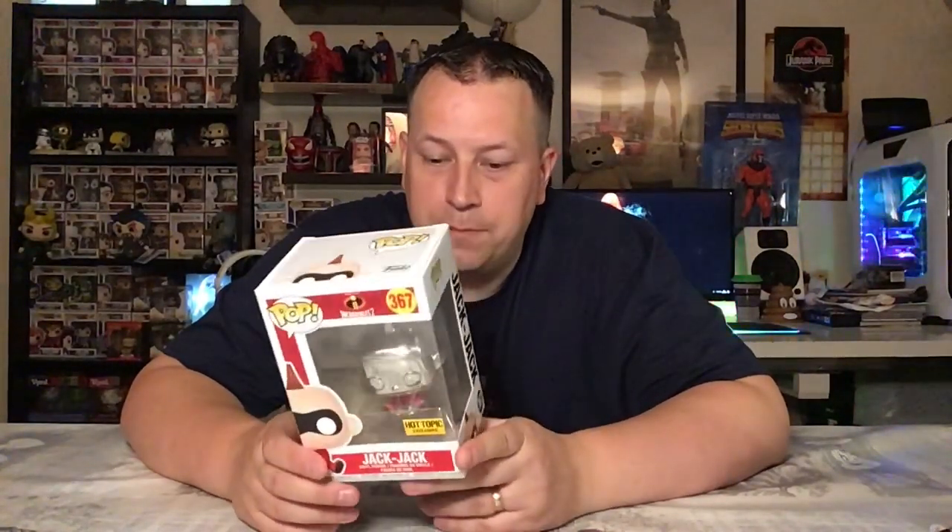I haven't seen the Incredibles 2 film yet, but I love the first one so you should definitely check that out. The Pop looks absolutely fantastic. I picked this particular one up from the Nerdybird — it's an imported Hot Topic exclusive. I think it's actually sold out on their website now. If you're still looking to get one, have a look at a company called EMP. They're actually selling the UK version — the UK exclusive — and they currently have those in stock on their website at $14.99 plus postage. I'll leave a link down below so you can go check that out and pick one up.